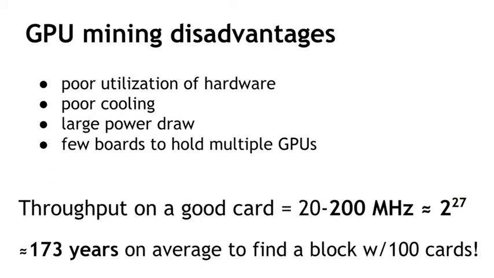But even with that improved performance, and even if you're really aggressive and you say, I want to get 100 graphics cards together for my mining rig, that setup would still take you 174 years to find a block at the current difficulty. So it was a fun era while it lasted, but graphics cards for Bitcoin mining is basically dead.